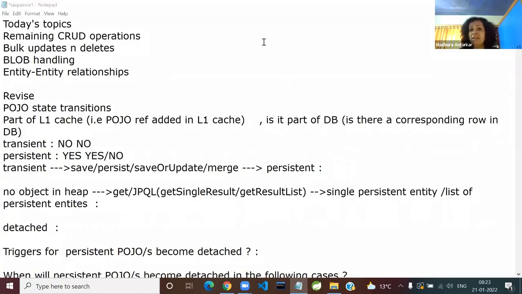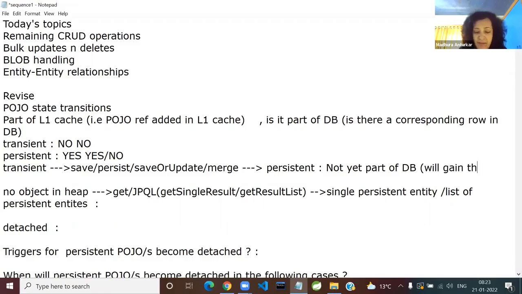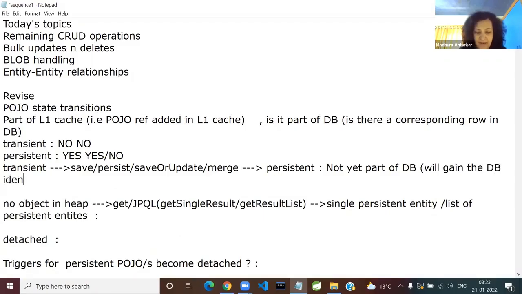Does it have the database identity? The answer is no, not yet part of the database. It will gain the database identity, which means insertion of a record will happen when? Upon commit. Understood me perfectly? Are you getting this?